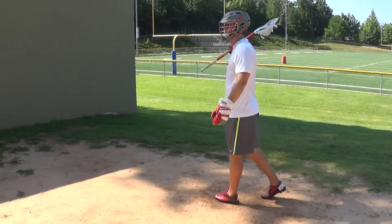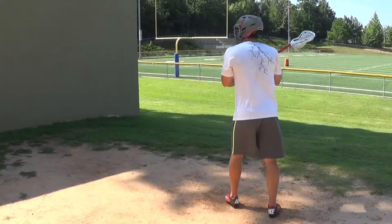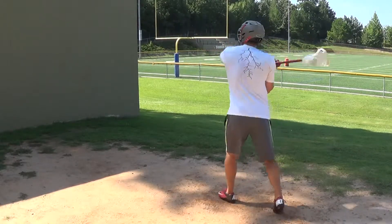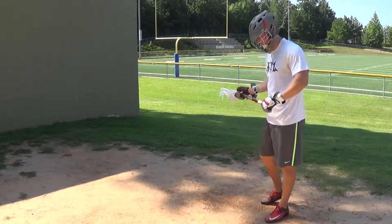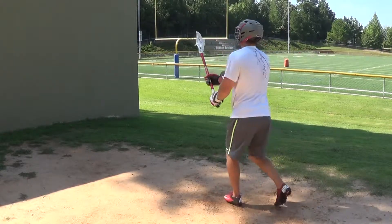So I'll throw this. When you're throwing with your right, your left foot's forward. When you're throwing with your left, your right foot's forward. I like to switch my feet while the ball is in the air so I can switch as quick as I can. You've got to save movement and save time. So when the ball is in the air, I switch my feet and take a small step forward towards the wall.